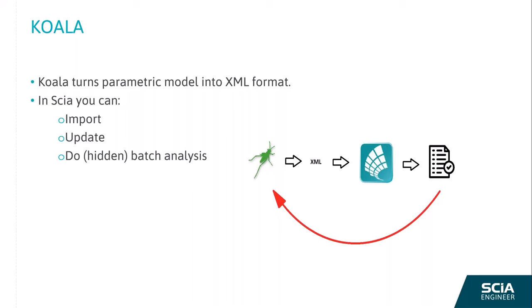And then in some way, you have to create an XML file, which is actually a document which contains information about your analytical model. And we update this template file with this XML file so that you get an analytical model. And then what we do is we do a batch analysis. We run a finite element calculation in the background, and we update the engineering report that was in the template file. And then you can use these results to optimize your XML or your structure.